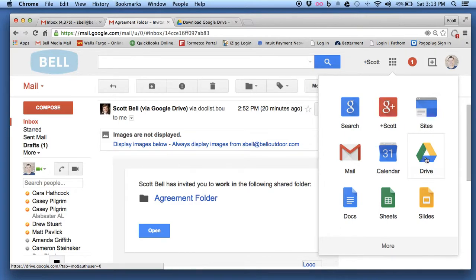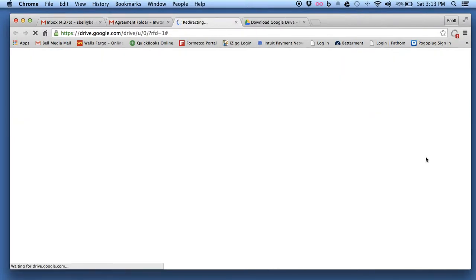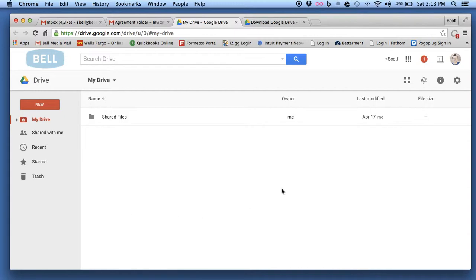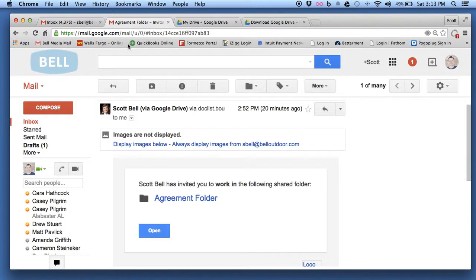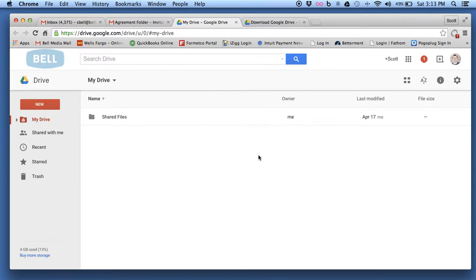So I'm first going to click this Google Drive application icon, and it's going to take me to my Google Drive homepage. Now remember, I just went into my email because someone shared a file with me. So if I want to access that folder, I open up Google Drive.